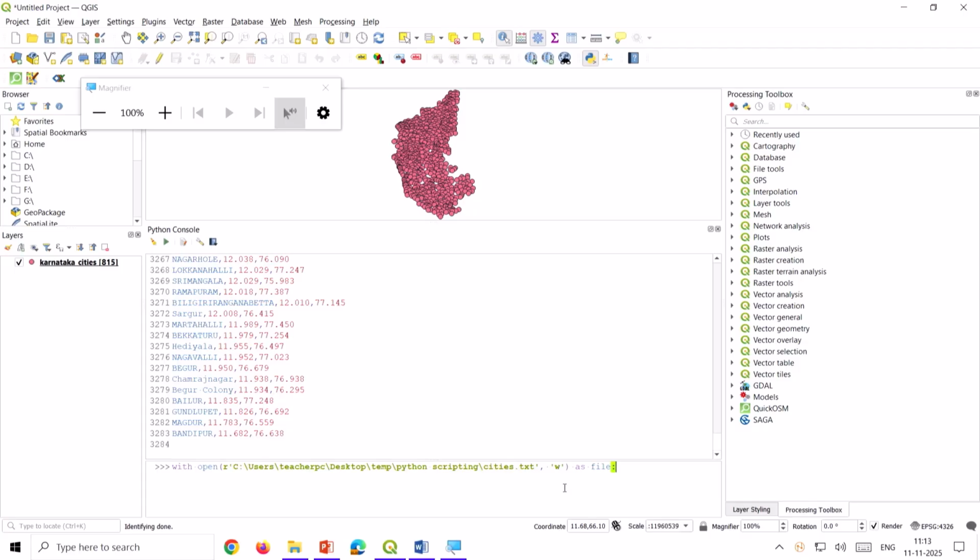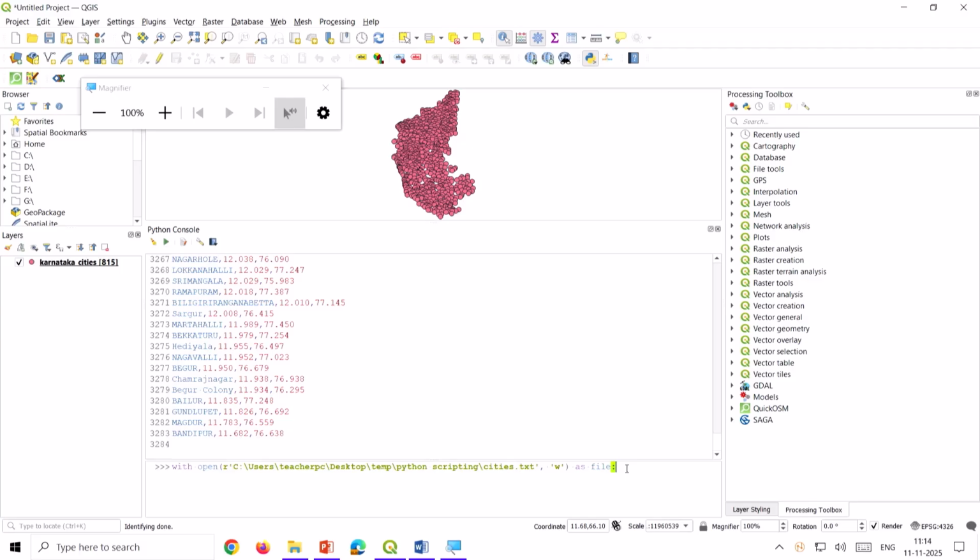When I open it in the write mode, even if the file is not present physically, it will create that file. And after creating that file, it will give a file pointer in this variable called file. This is a user defined variable. You can use fp, xyz, whatever you want. So this variable name file is now pointing at the top of a newly created text file, cities.txt.